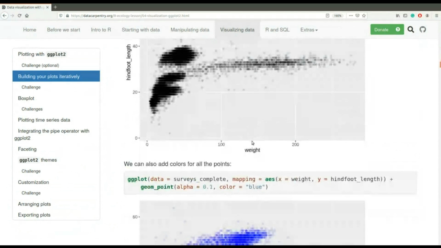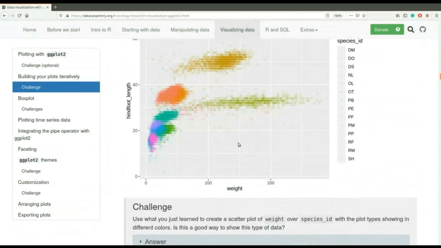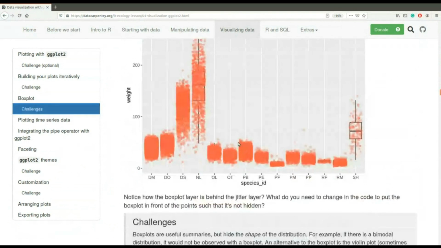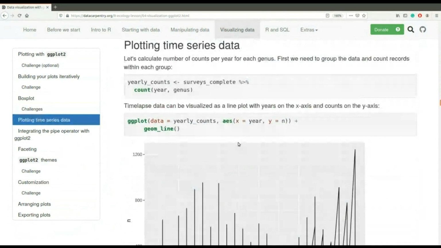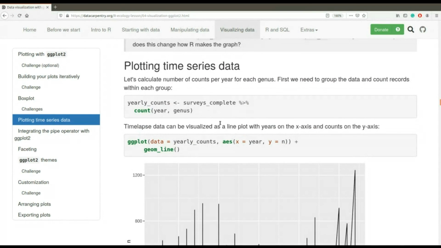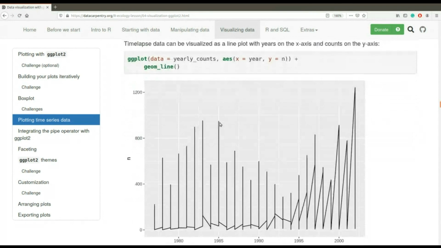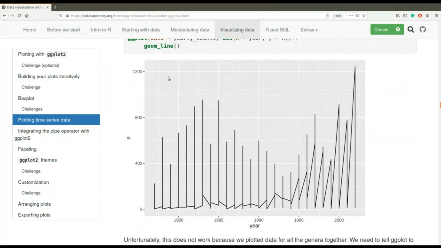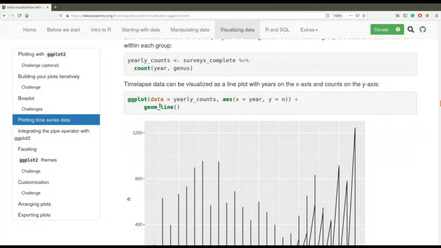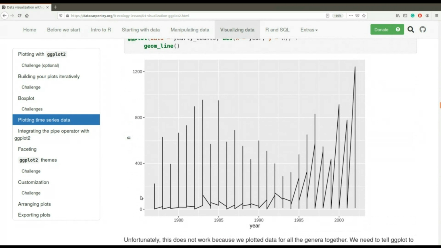So you can find here the different plots that we have done, other box plots. Also, we can plot time series data. Remember that it is always ggplot, data, then the mapping, and then you specify the geometric form. In this case, we have a line, and what we are plotting here is year. We have the count of animals per year.